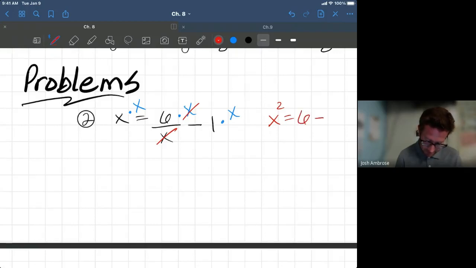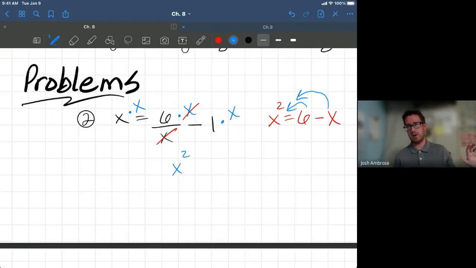6 minus x. Okay, let's take the 6 minus x and move it over so that we get everything together, and it's going to create a trinomial that we can factor. All right, so we're going to move the 6 over. We're going to move that negative x over. Then we're looking at x squared. I didn't want to move the x squared because that would make it become a negative, and that just gets a little bit messy. All right, plus x minus 6.